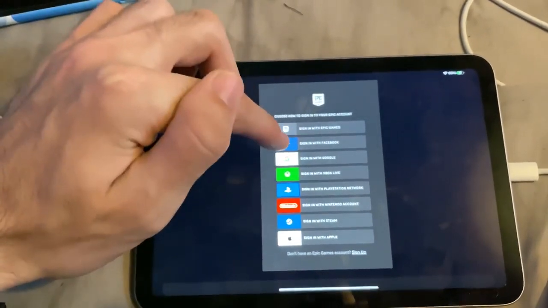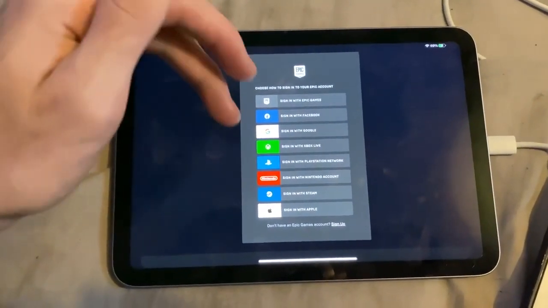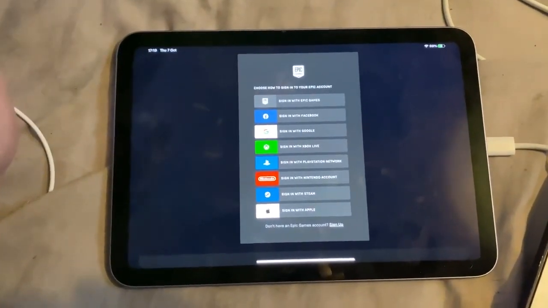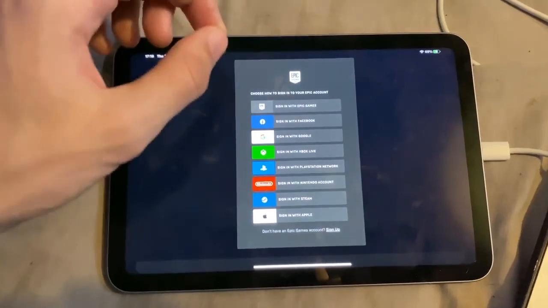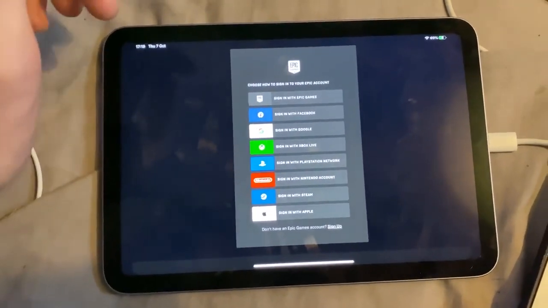You will need to use alternatives, let's say like Xbox Live. I remember there was a comment which said if you use one of these forms, you can actually use that to sign in with Epic Games. However, I can't remember that comment. If you do know a way, leave it in the comments so you can help other people out who actually want to use their main account.